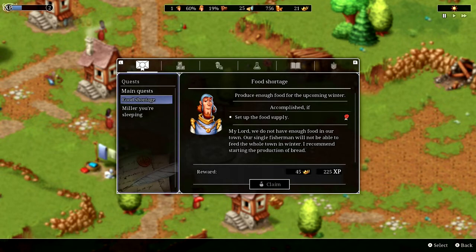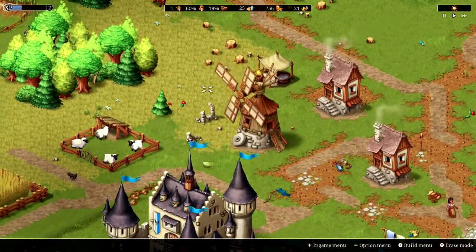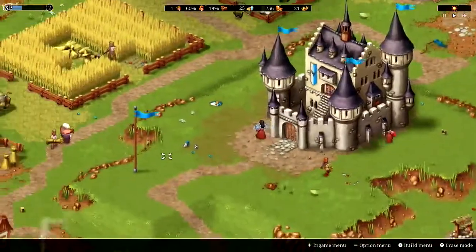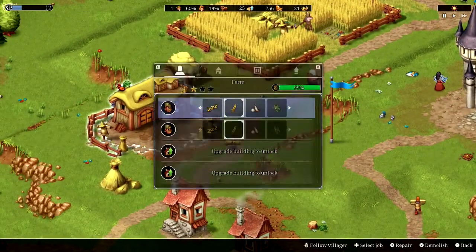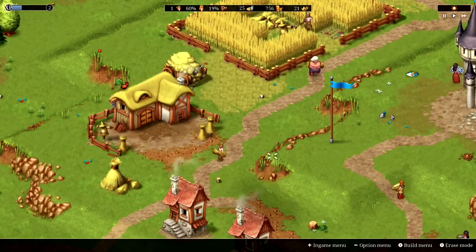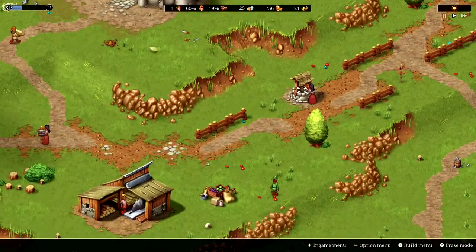My lord, you do not have enough food in town. One single fisherman, one other little town. I recommend starting production of bread.